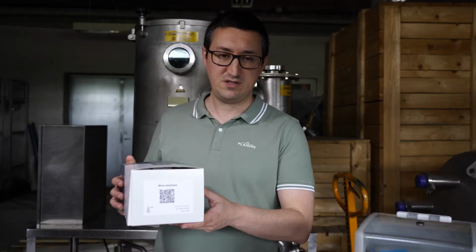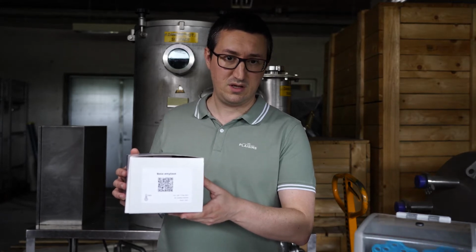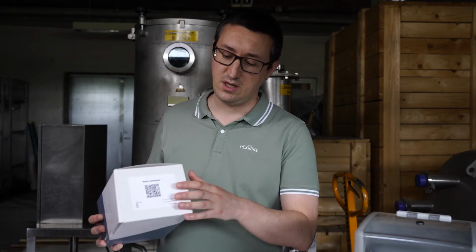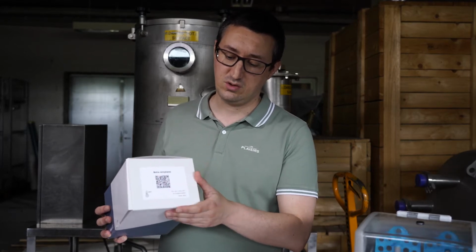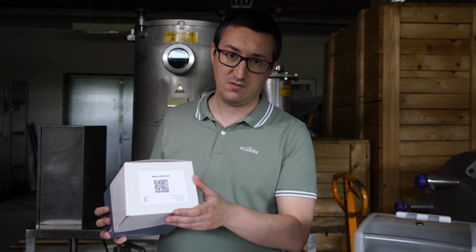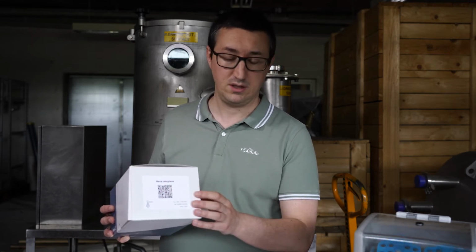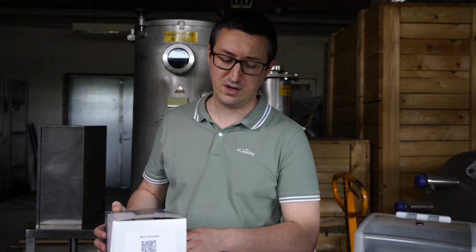Hi there. So today I'm going to explain how to run our beta amylase assay for malt. Here we have a 6-pack that we have sent you, which contains 6 beta amylase kits, and you can see here the QR code that you will use specifically for this kit, and you can also read that there's a beta amylase kit in this QR code part.